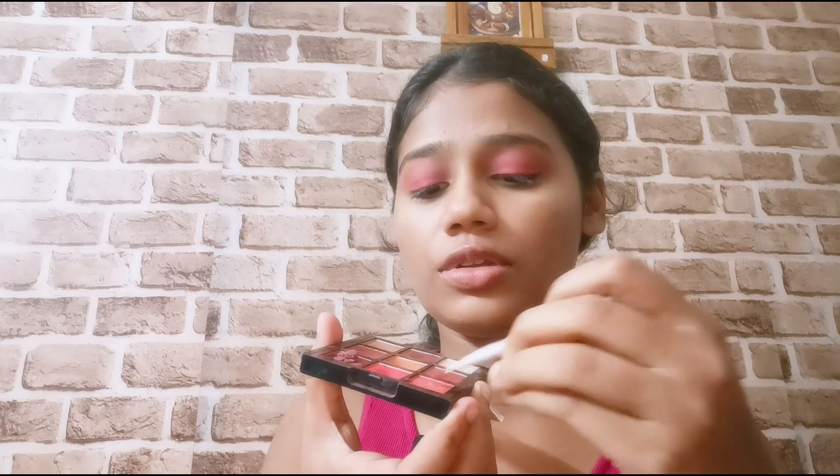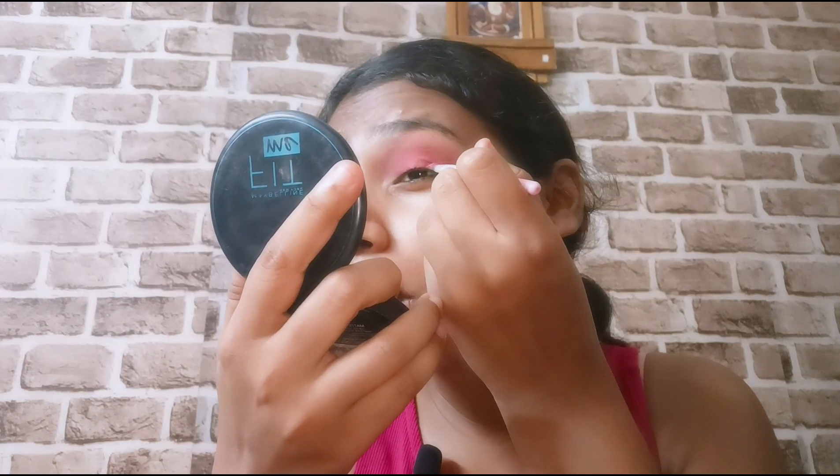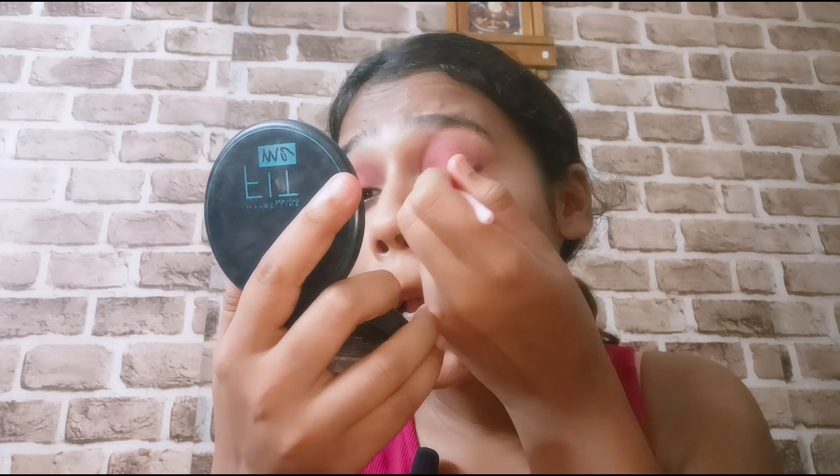Just blend it all out — five minutes of freaking out straight. Now I'm gonna try to be very experimental — there is a glitter shimmer pink shade and I'm gonna do like an eyeliner with that. My eyes look like this now. I'm gonna spray this — wish me luck. But you know, if you're experimenting, why not go all out? So now I'm going to my level best.